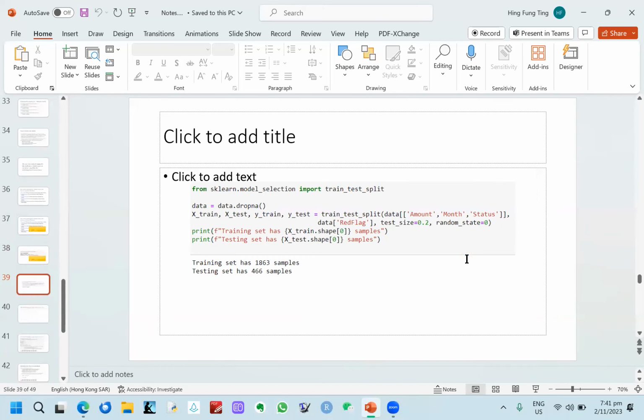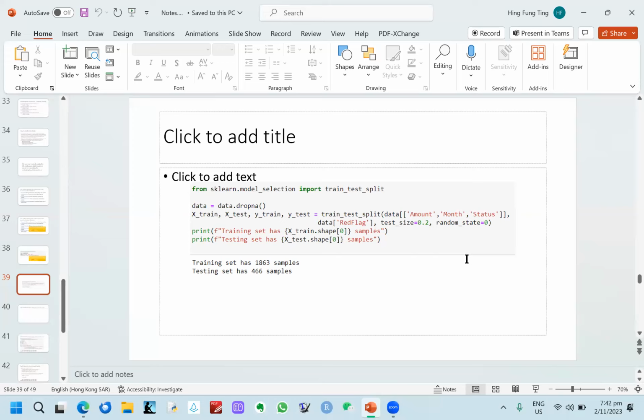Now, I don't know why I put it here. We drop all the missing values in the data, but we have already cleaned the data, so supposedly it will not have any NaN values. But anyway, I put it here. Now let's see what it is.